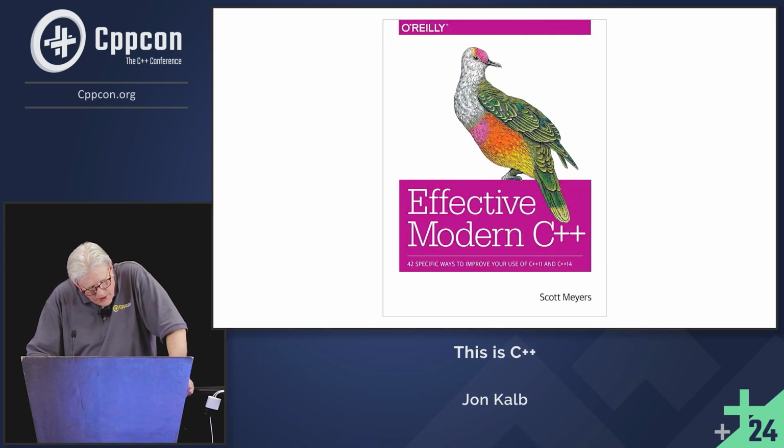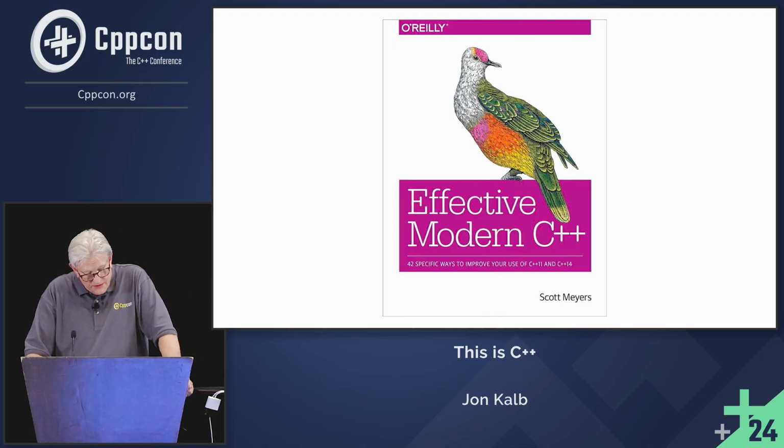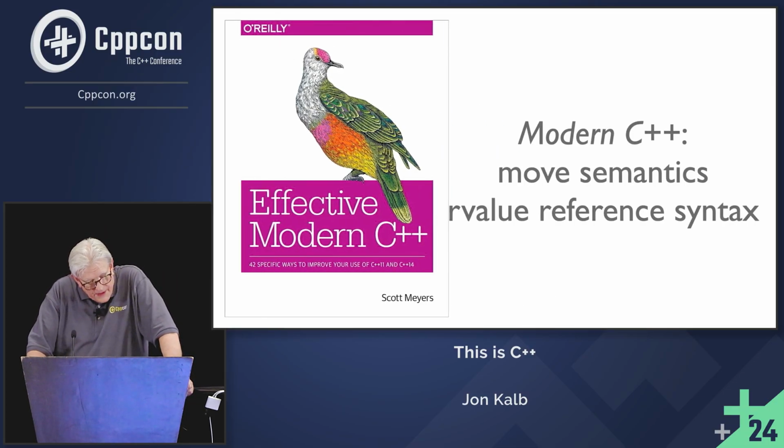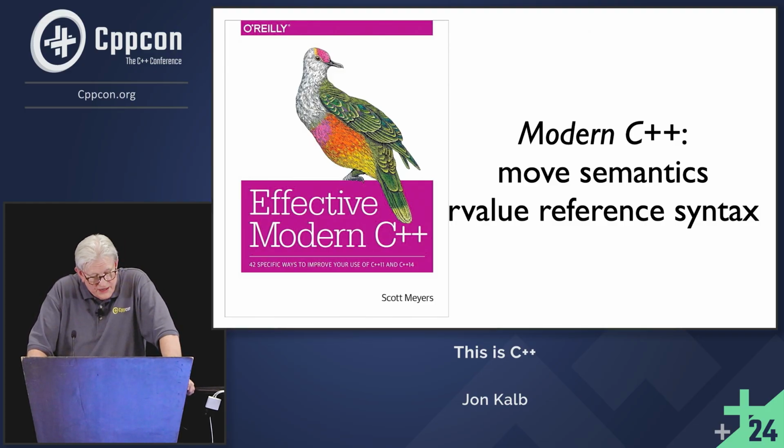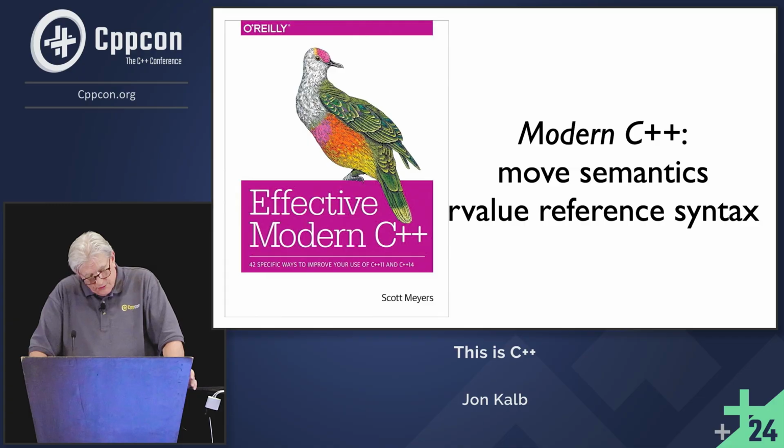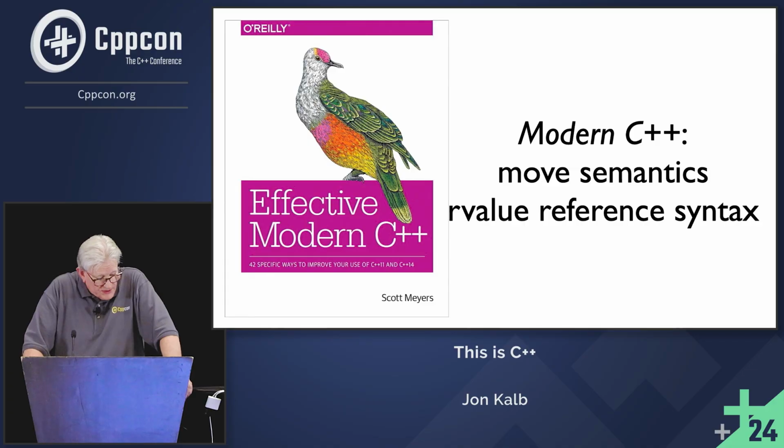So with the C++11 standard, which is sometimes called modern C++, we introduced move semantics and a syntax for R-value references. This is a major complication of the definition of C++. As someone who makes their living, which I do, teaching modern C++, I can assure you that understanding move semantics and R-value references is a major challenge for both novice and experienced C++ programmers. Including move semantics in C++ represents a major cognitive load for the payoff of fewer unnecessary copies, and also perfect forwarding. And it may be the single most difficult to grasp feature of modern C++.